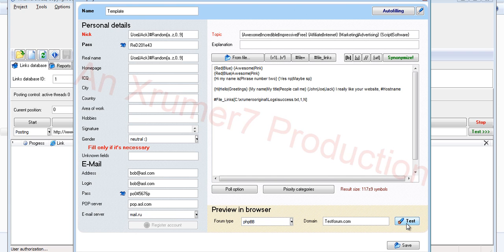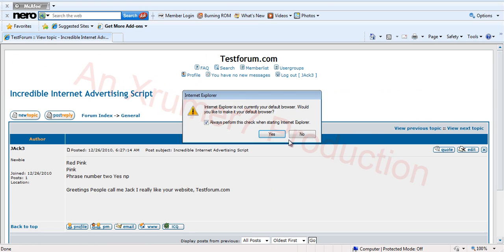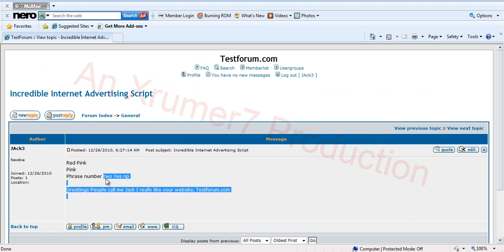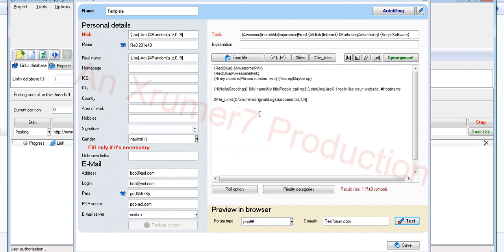So to go look at an example, let's make sure I formatted this properly.